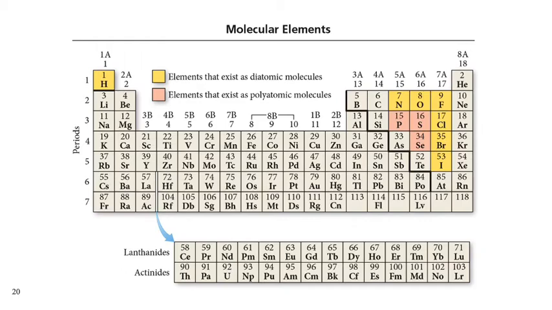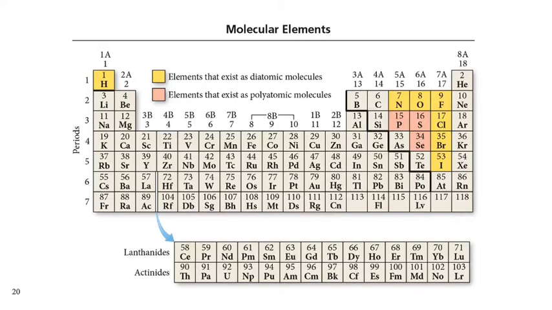So how do you remember these? Because this is important. You need to have these 7 and be able to pick them out. Well, I think it's kind of cool that if you start with element number 7, nitrogen, and you make a 7, that's most of them. And then hydrogen, of course, has to be the exception to everything. He's over on the side by himself. So that's one way to remember.